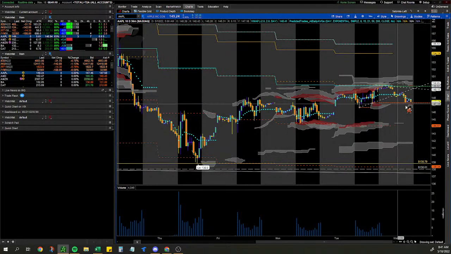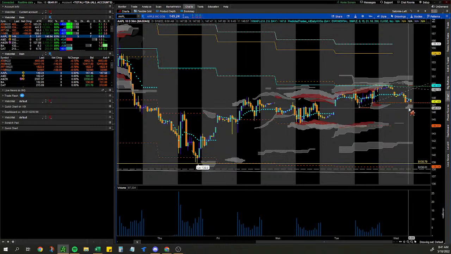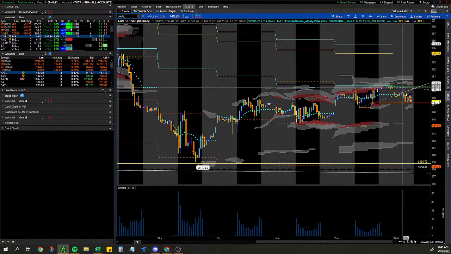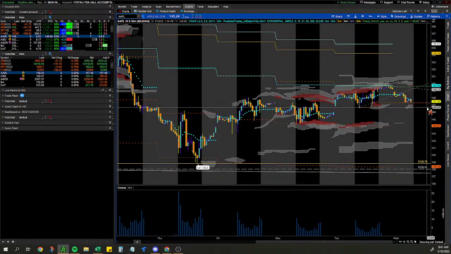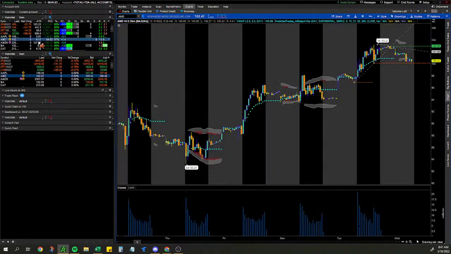So just be ready for chop and you use your squeeze tops and squeeze bottoms, this range, to risk off of. If we can hold the bottom, go long. If we're rejecting the top, play it short back. Sooner or later, one side's going to break.